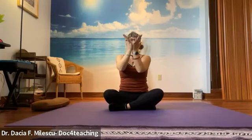3, 2, it's a test of your coordination, and 1. Now, opposite. So, tops of the hands, fingertips away, fingertips towards you, palms together. Tops of the hands, fingertips away, fingertips towards you, palms together. Keep going. 3, 2, 1. Good. Stretching the fingers.